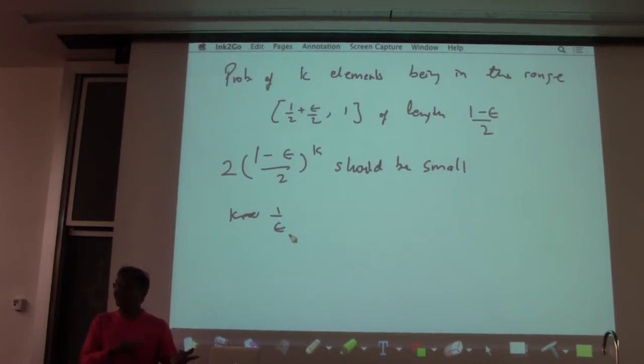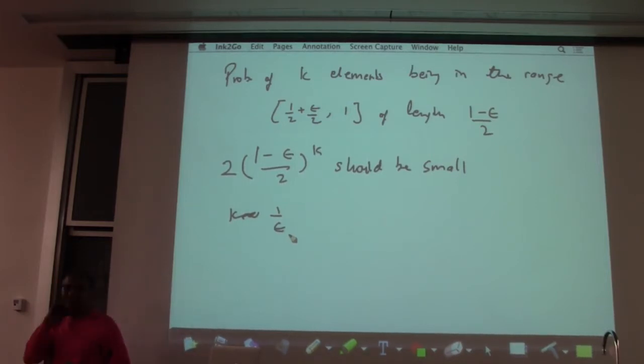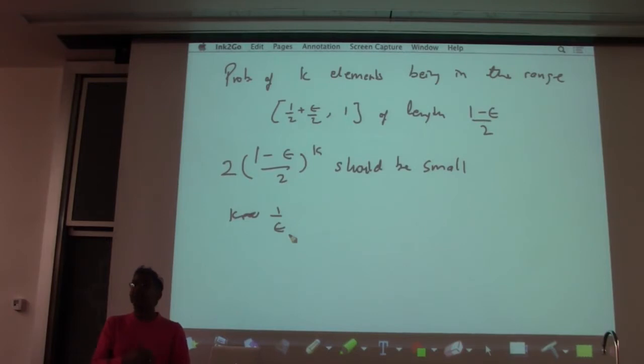Obviously, I can't set epsilon to 0. I can't get the exact median using this because epsilon equals 0 is similar to infinity. I have to sample a huge number of times. But that's not the point. The point is I can get arbitrarily close to the median, as close as I want, and spend constant time, as opposed to spending linear time. And that's a huge win. It's not like it slowly gets worse. It's constant. Of course, it's really a growing constant because of epsilon, but it grows very slowly. And that's the power of approximations, that you can dramatically reduce the time it takes to get even very, very close, as long as you're willing to not be exact.